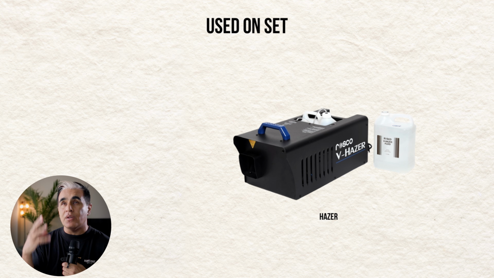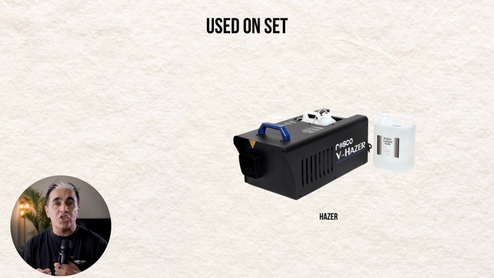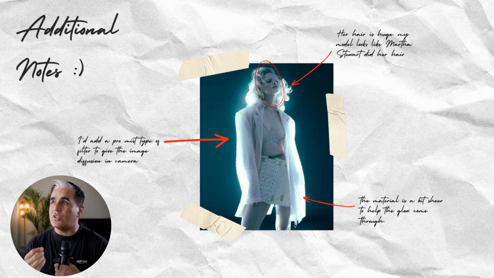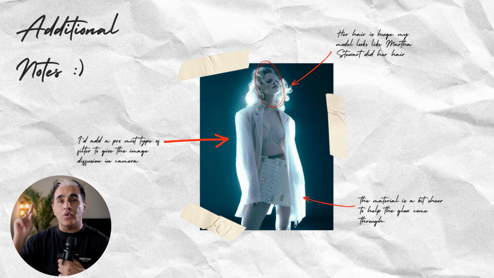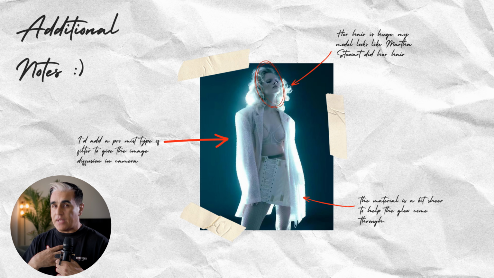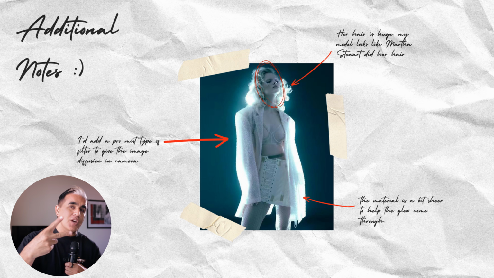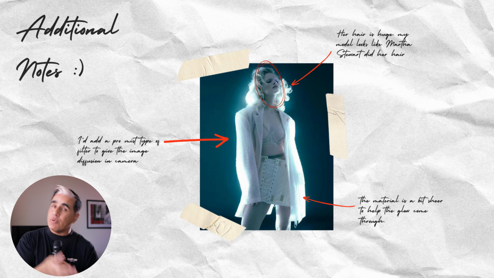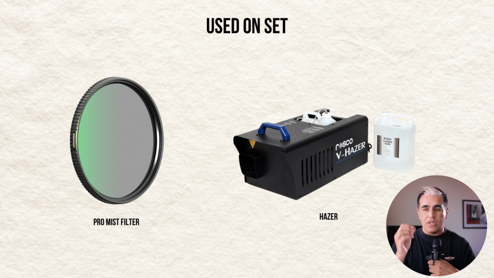And if you think about it, the image is a little bit softer. The lines are a little bit softer. The air, you can actually see it. You can get a sense of it. It's not so clean. That is a hazer. And that hazer also creates a softer glow around the lighting. It expands the lighting, it softens the lighting. So I would use a hazer if I was there. But then the other thing too is that I would add probably a ProMist filter, and that diffusion ProMist filter, I would say maybe even a half stop.